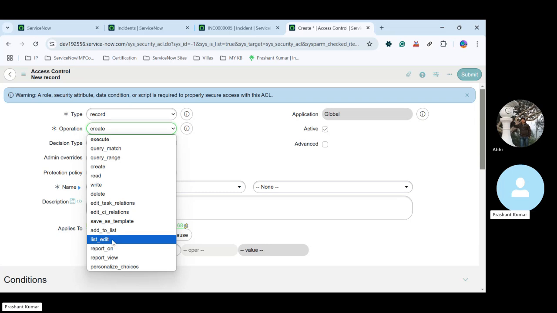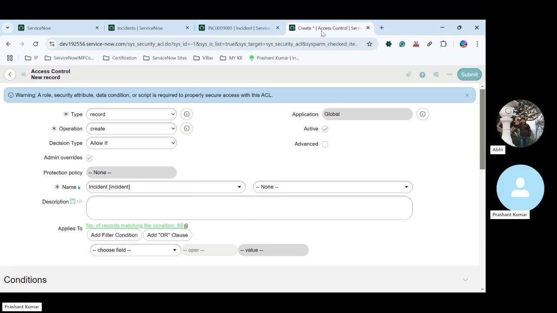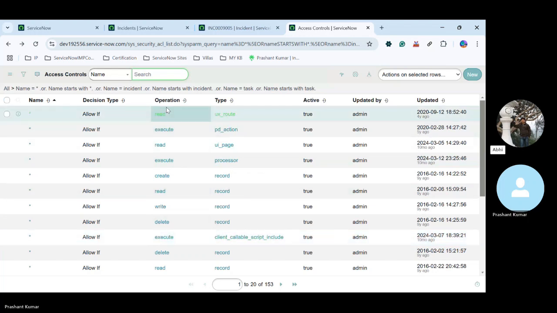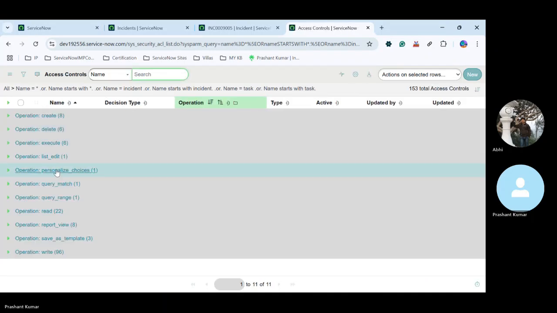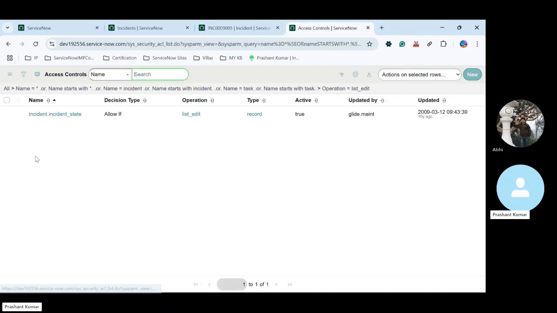And this is a good one, list underscore edit. Let me give you an example for list edit as well. I will find whether there is an existing one or not. List edit. See, there is a list edit.